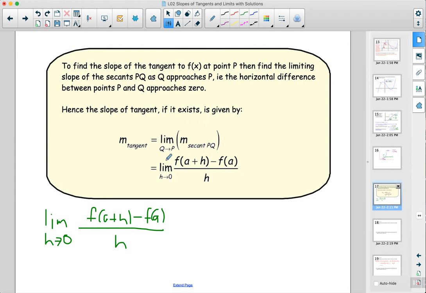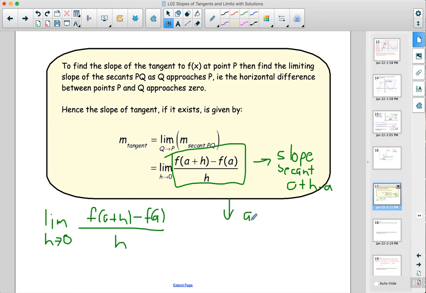And I'm going to write it this way. It's the limit as h goes to 0 of f at a plus h minus f at a all over h. And again, we won't panic, because we're going to recognize that for what it is. That's a slope calculation. It's delta y over delta x. So we simplified the denominator because we did have a plus h minus a. That just became h. So that's the slope of a secant. And if I allow the horizontal distance between those 2 points to approach 0, then I'm going to have the slope of the tangent. And of course, it's the slope of the tangent at the point a, comma, f at a. That's where the point of tangency is.